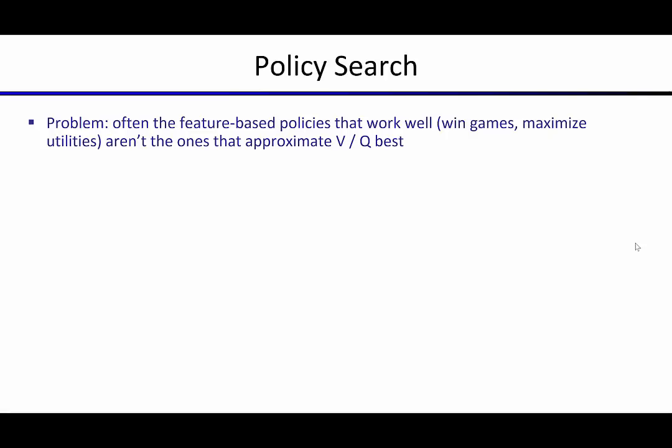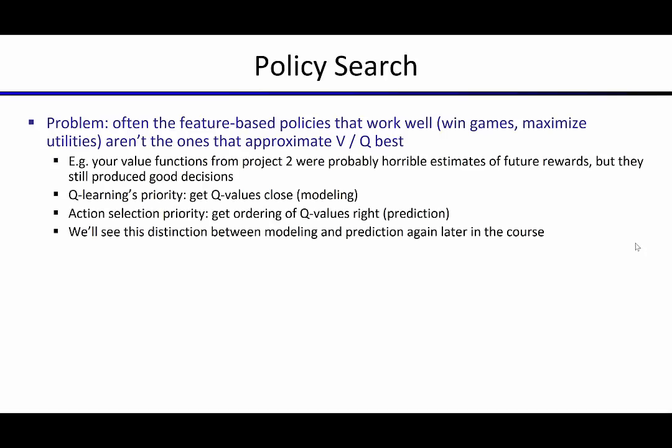And the reason that's the case is because when you run Q learning, what you're trying to optimize is this self-consistent set of equations, the Bellman equation. You want this to be as satisfied as possible, and you try to get your Q values to satisfy that. But you're not zoning in on whether action 1 or action 2 might be better between the two of them. You're just zoning in on that self-consistent set of equations. And so what policy search will do for you is zone in on exactly which action is the better one.